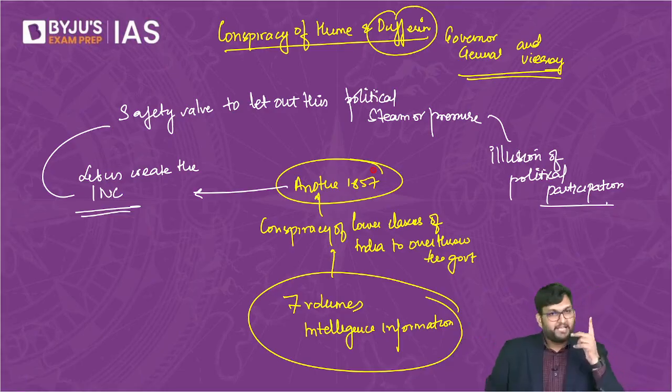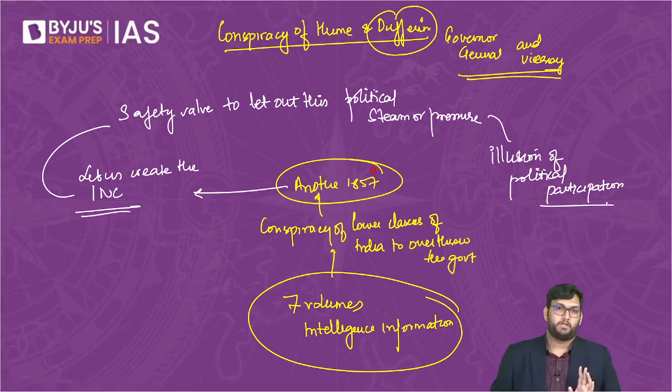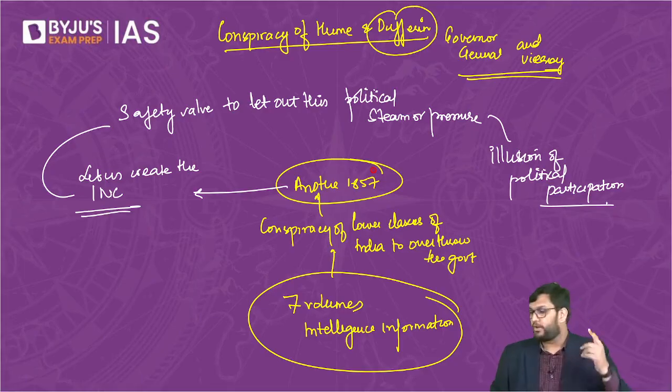Now, the INC will be formed. INC initially till 1905, between the first 20 years, is going to be a conservative body. I'll discuss moderates with you. So now, Lala Lajpat Rai, an extremist, R.C. Dutt and Lala Lajpat Rai will find INC politics frustrating. So they will say that Wedderburn was right. You are nothing but a conspiracy of the British. So you are nothing but a safety valve.